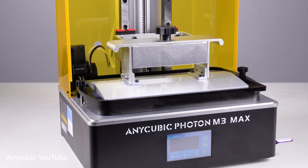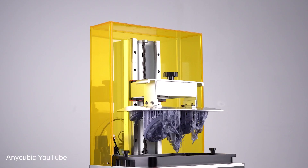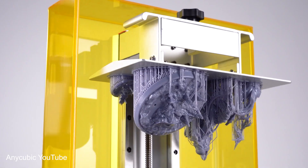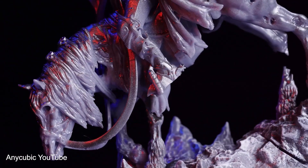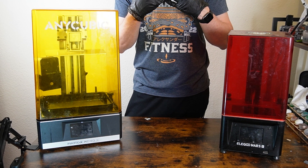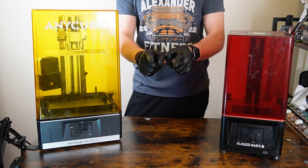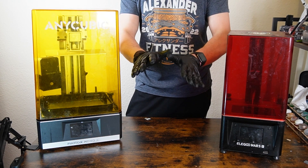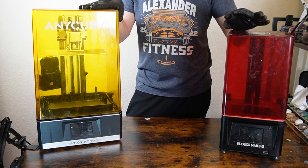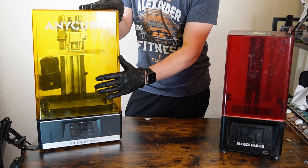For SLA printing, it can print upwards of incredible 8K quality depending on your resin and your printer. It can print ultra-fine smooth detail making it amazing for miniature prints, characters and intricate details. It does require a lot more caution, setup and care than FDM printers, but in my opinion the rewards are greater. But resin is toxic and will cause skin irritation, allergic reactions, and even contact dermatitis if it comes in contact with your skin — and that is just the surface of it, so a lot more needs to be considered when it comes to resin printing.